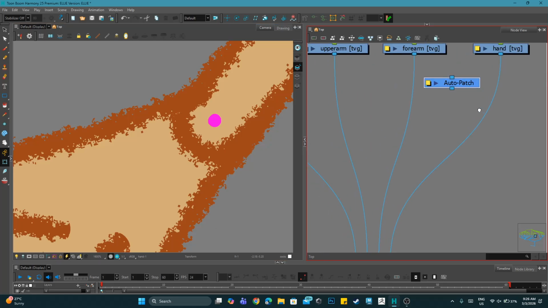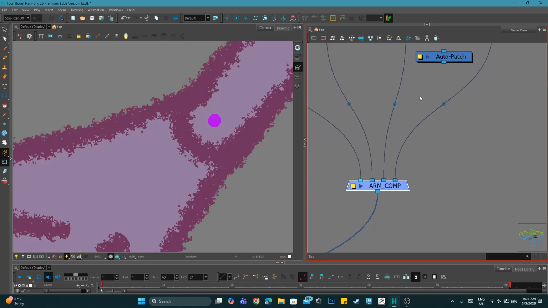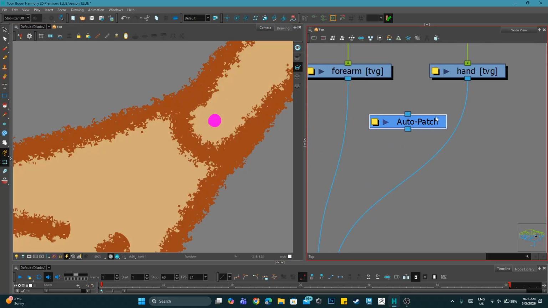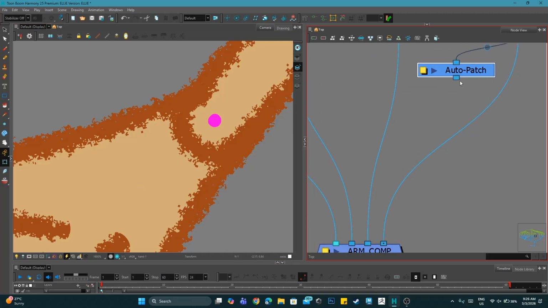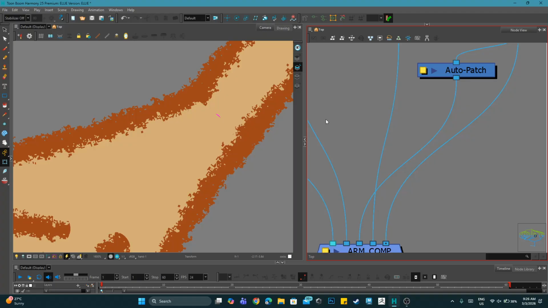So, in node view, extract natin si auto patch from the hand. Kukunin ko si auto patch kasi balat yung kukunin natin, di ba? Then I'm going to put it here on top. Kunin siya on top, leftmost. There. Got it?